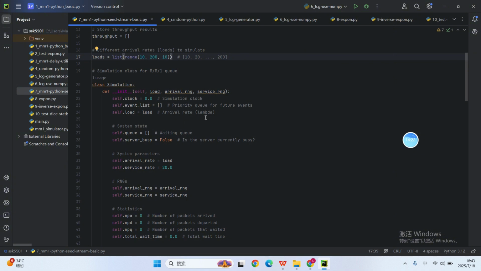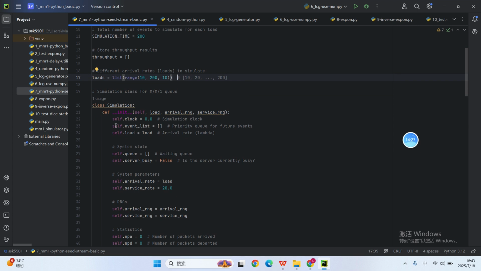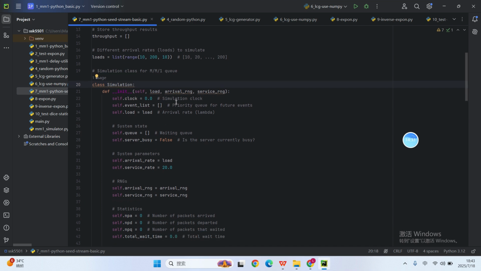At the core of the simulation is the simulation class, which models the behavior of the M/M/1 queue. The class has several key methods.